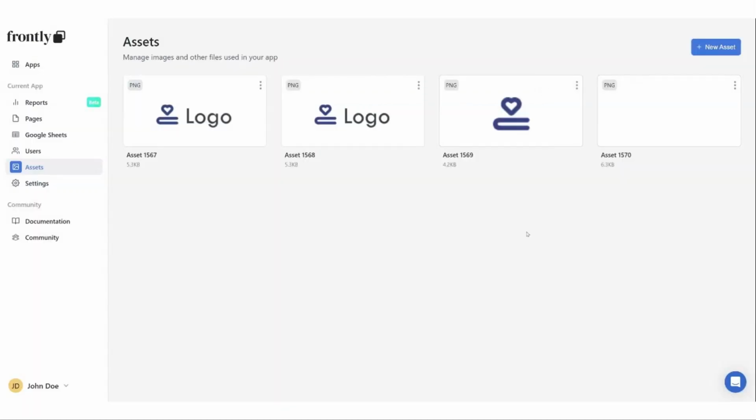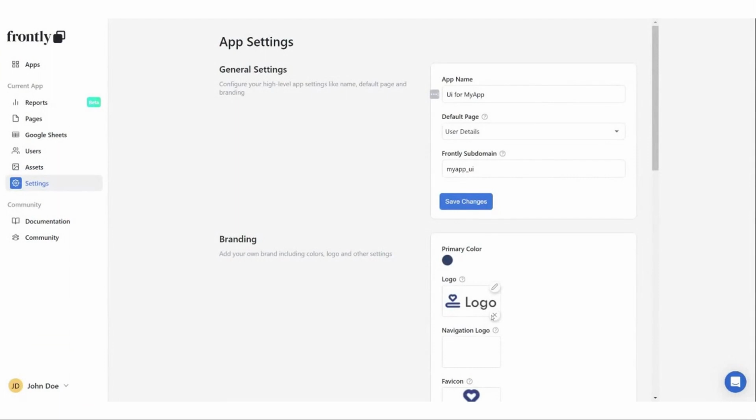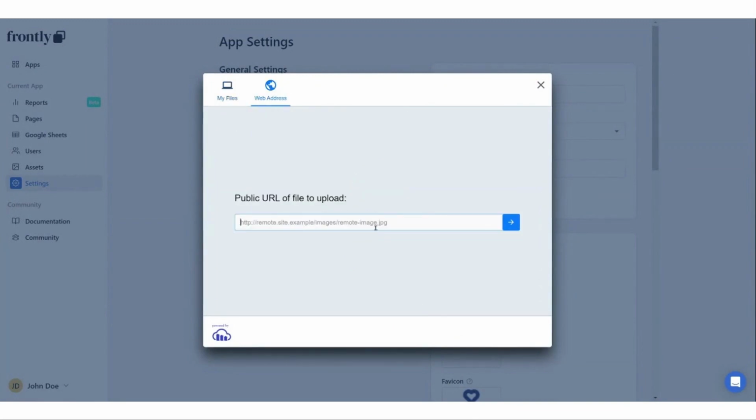If you use this technique of uploading your images, then you can just go over here for whichever image you want to use, say copy link, go into the settings panel, and say you wanted to change the logo out here, you would select the edit button, and in the edit button, instead of selecting browse, you would go into web address and paste the link.